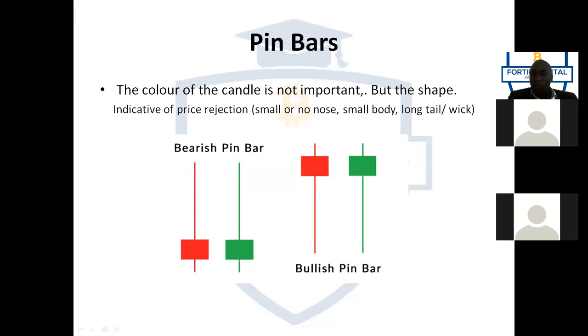So we talk about the pin bars. You remember the pin bars? I would wish to just rush through and then I go to the exchange, isn't it? Yes. So pin bars, remember we have bullish and bearish. A bearish pin bar indicates it has a negative sentiment to the price. So if you see a bearish pin bar of this nature, and it is seated on a resistance area where we have a lot of resistance, and by resistance I mean far away from the moving average if you're in an uptrend. If it is in a downtrend, they will be seated on the 50 moving average or 21 EMA.